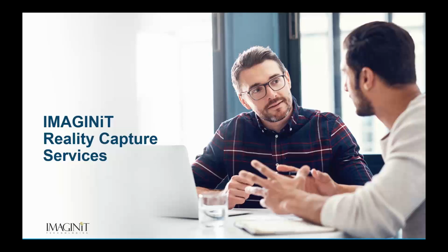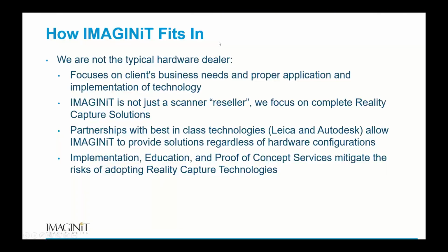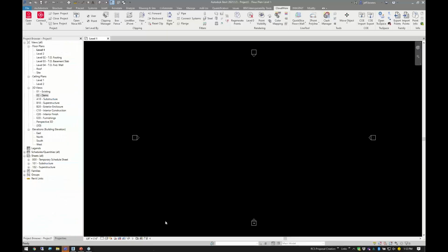Let's be honest. You guys really want to see how I can take this data into AutoCAD or into Revit and work with it. If that satisfies our hunger to work with point cloud data, everything else before that in the workflow is pretty simple. It's not a very hard technology to get up to speed on. So just for a few minutes, bear with me. I'm going to minimize this, and I do have Revit. I am going to show you this in Revit.